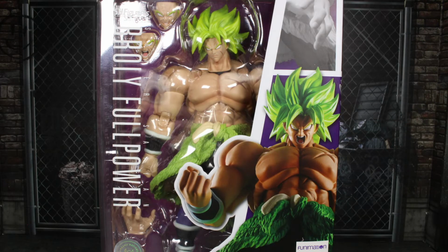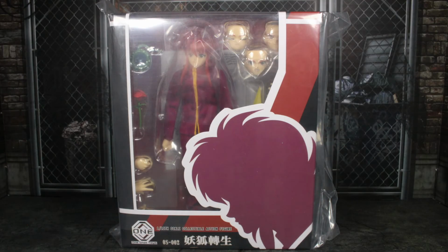The next review is going to be on Tuesday. This is going to be the full power version of Broly. Very glad to have this figure. Missed out on it originally when it came out, I think at the end of 2020. I had the regular version of Broly, the armored version, and since I missed out on the one that you see here, I originally was like, okay, well, I missed out, but I'm still happy with this one. But now that I have this one here that I finally got from Big Bad Toy Store, yeah, I'm pretty happy about that.